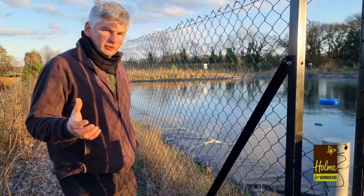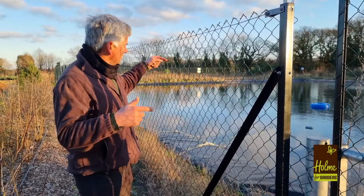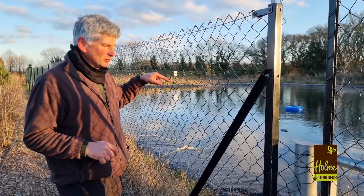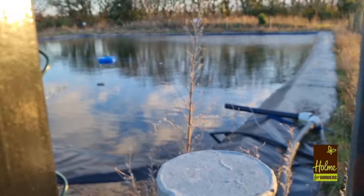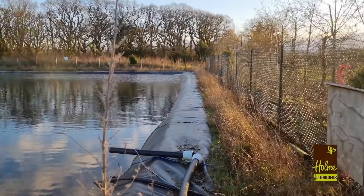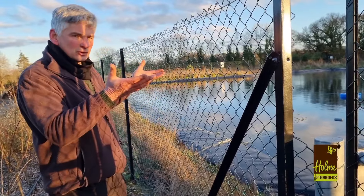This is the storage pond for the irrigation water that we use for the garden centre. It's about 32 metres by 32 metres, tapering down towards the bottom to about 12 metres by 12 metres, and it actually holds 4,000 cubic metres of water. This is filled purely with rainwater gathered from the garden centre roof. You can see this pipe here - that's where it comes up from the gathering pond. When it's full it'll pump out into there, but it'll also naturally catch rainwater. Over the last two or three months we've had about 14 to 20 inches of rain, and gathering from a wider area as it narrows, it actually rises up.